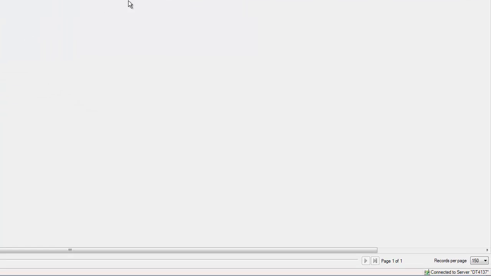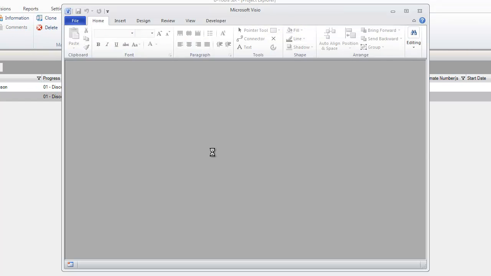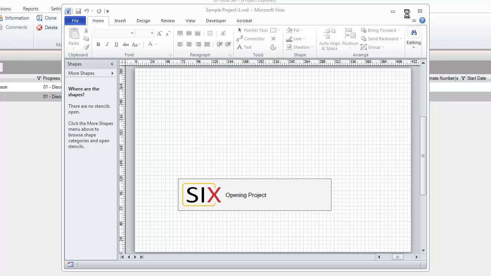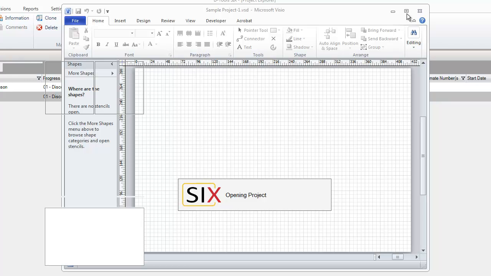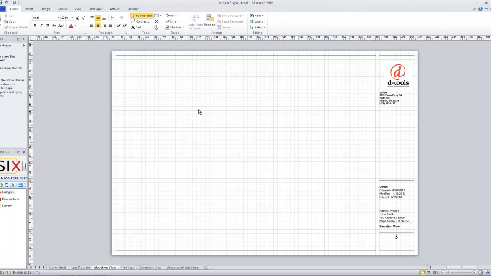Now for Visio and AutoCAD, as you can see, the ribbon format flows in here as well. We've got Visio and AutoCAD here at the top. What we're going to do is show you, on the drawing side, there have been a few changes in version 6 on the Visio side. I won't go through every single detail, but I do want to show you some highlights of the new things that are pretty neat in version 6 related to the drawing side. We'll go ahead and open this up. Some of this is true for AutoCAD as well, so I mention that for any AutoCAD users. We'll open up our Visio interface.